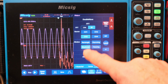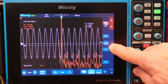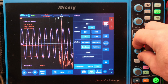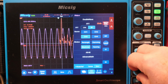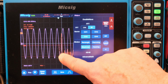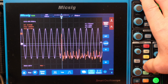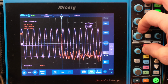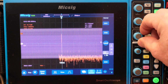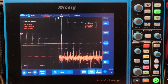Okay, it's dBs, channel 3, Blackman. Alright, and it's 20 dB per decade, so we could change that to match the other ones, or go 20 dB, I guess. Okay, and then I'll just grab that, pull it down, so it's putting the reference right there. And if I go to channel 3 and get more cycles, we get a little more resolution on the FFT. Okay, so let's go right about there, I guess. Turn that off, and there we are.